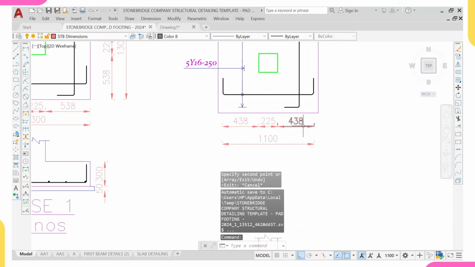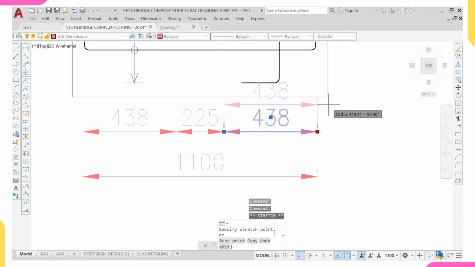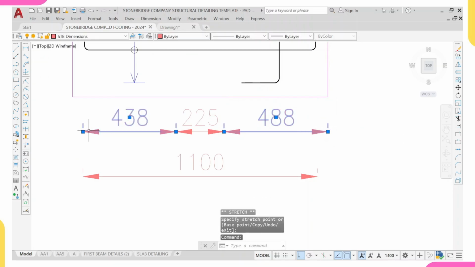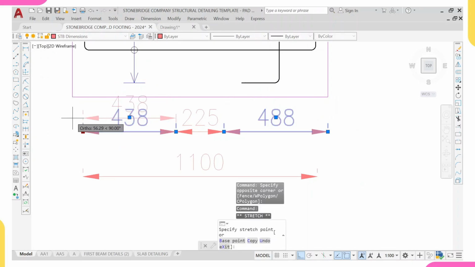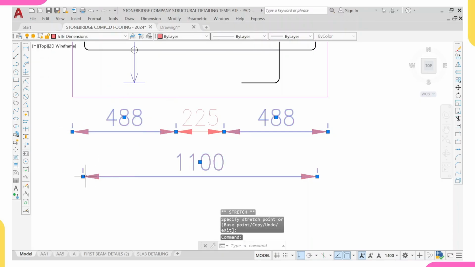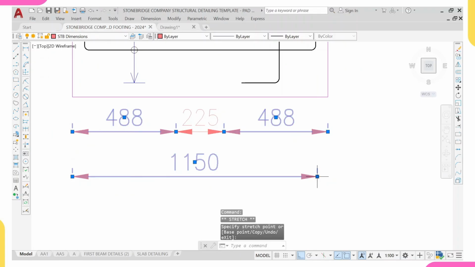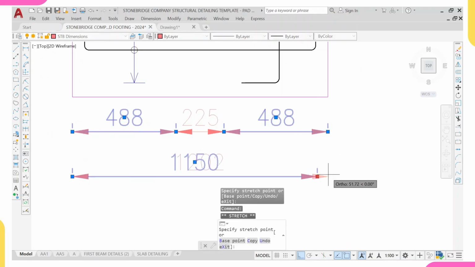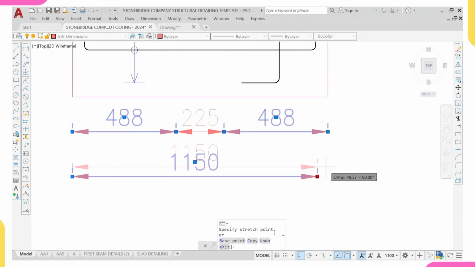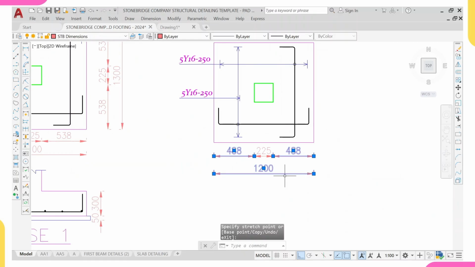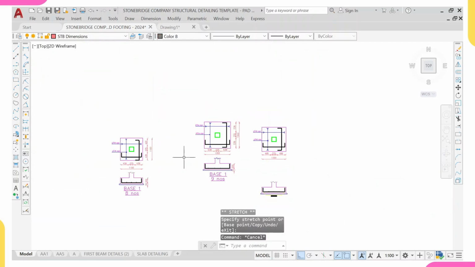Once I paste it here, what I'll do now is I'll click on this one and then extend it to this point. I'll extend it and then click on this one again. Then extend this one to this point. Then extend it. Then in this one, I'll also click on it and also extend it to this point. Let's extend it, and also extend this to this point. Yeah, extend it. So if you see it's now 1200, we're able to dimension this one very fast.